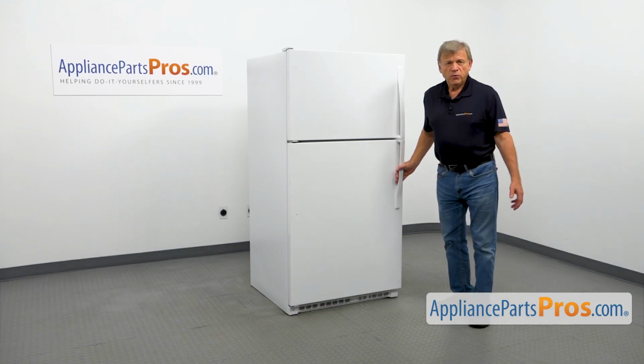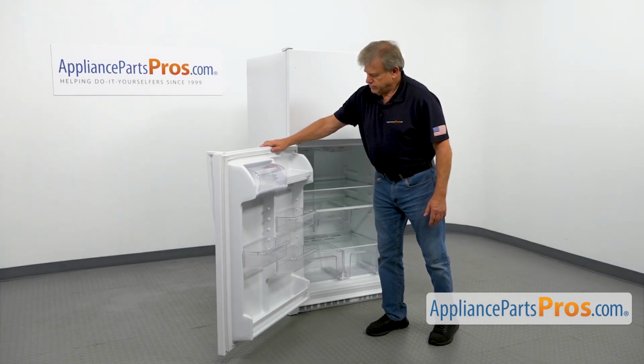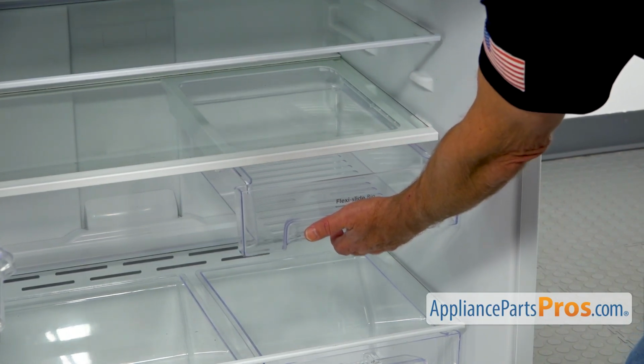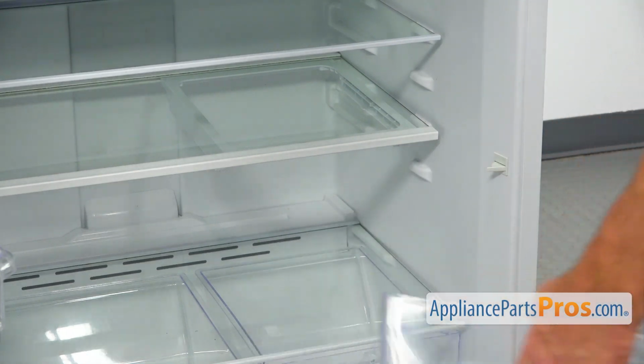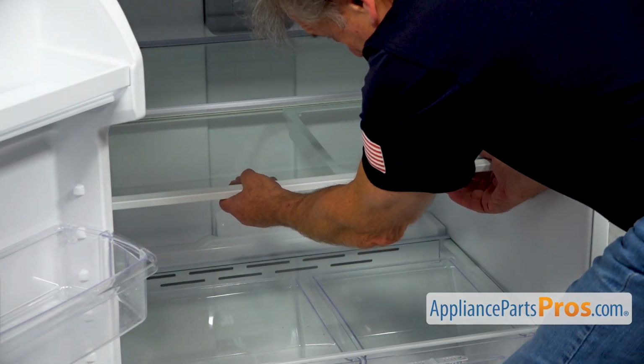To get to the part, we need to open the door. Alright, next I'm going to slide out and remove this Deli drawer. Pull it out, lift up, and slide out. Next I'm going to remove the shelf so we can replace the frame.